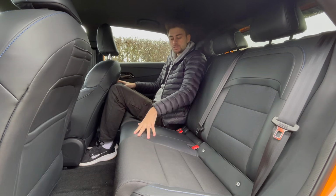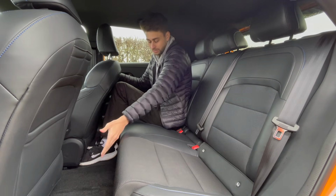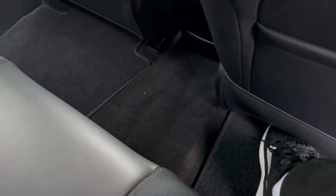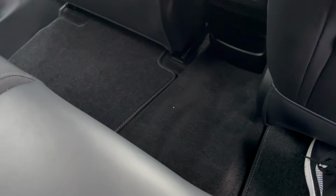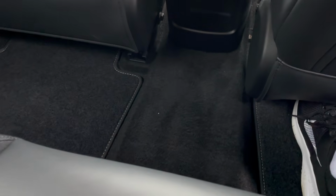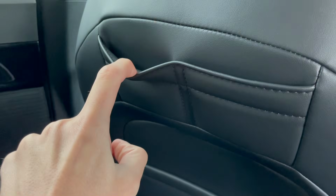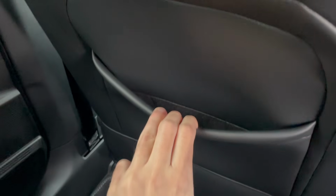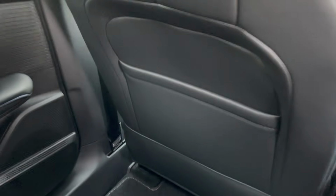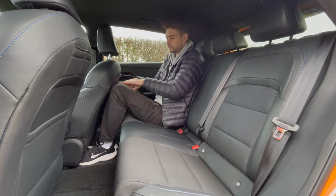I wouldn't want to be the middle passenger if I was also in here, although they would have a reasonable amount of foot space because there's a very small lump in the floor, but nothing that's going to mean that you have to push your feet into the outer passenger's footwells. In terms of some practical features back here, on the backs of both these front seats, we've got two little pockets up here, so you can pop your phone in one if you're a child in the back and watch your YouTube videos. You've also got seat back pockets on both the front seats.